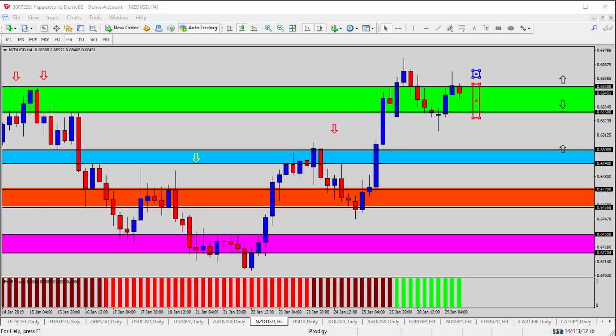We know that significant U.S. data this week may improve the chances of a longer-term trend here as well, depending on whether the U.S. dollar falls or rises. We haven't seen much out of the U.S. dollar yet this week, so we're watching that for our next clue of direction. Either a break above the green zone or a reversal back under the green zone for the New Zealand dollar today.